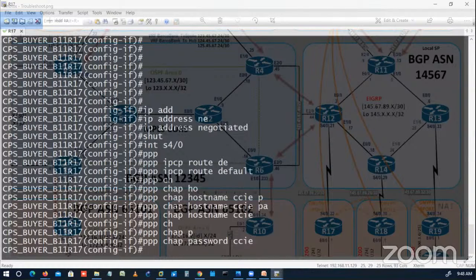Okay. Shivam, you have a question. PPP IPCP default route command is used for, okay, so this command we use to get a default route from the PPP server. Let's say we have two things. One, we have ISP, one we have client. And in between ISP and client, we have a PPP connection. At that time, the client should get a default route, right? And how will that client get a default route? Using this command, PPP IPCP route default. So once a client runs the command PPP IPCP default route, it will get a default route from the ISP. Okay.